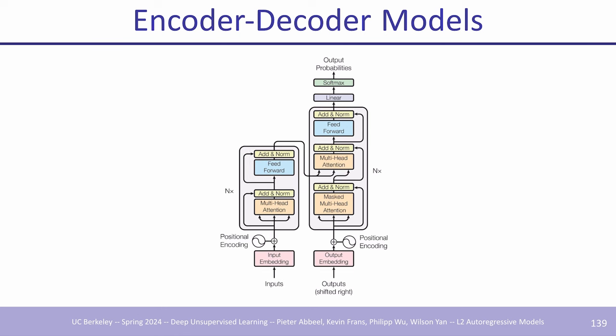With the only added thing being that they have a separate transformer, which is the encoder, which in this case is not masked, so it's bidirectional. So it would encode whatever input you have. And then the decoder on the right side would condition on the output of the encoder. And the way it's conditioned, and the way information is shared here, is just through cross-attention. So the right half would cross-attend to the output of the left half.